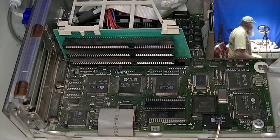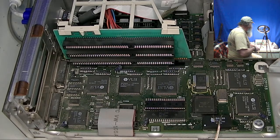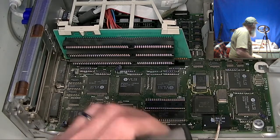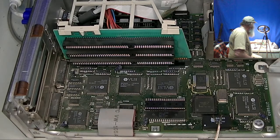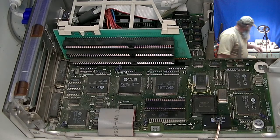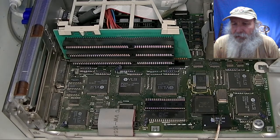So I have the system set up; we're going to go ahead and power it on. I'll go over the benchmark that we're going to use and we'll check a couple of these chips in the system. So let me get adjusted here and we'll get the unit powered on.